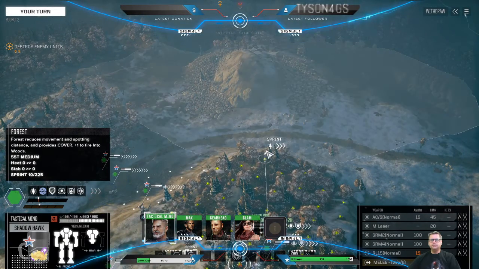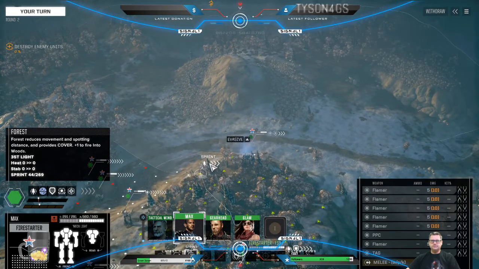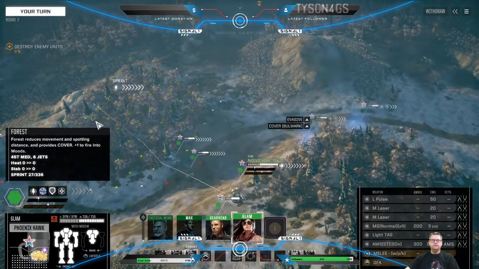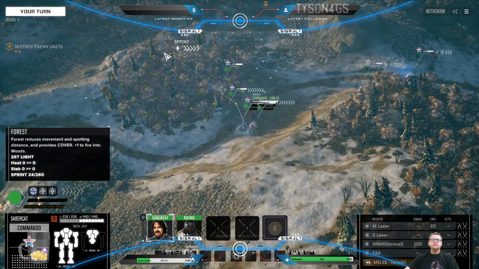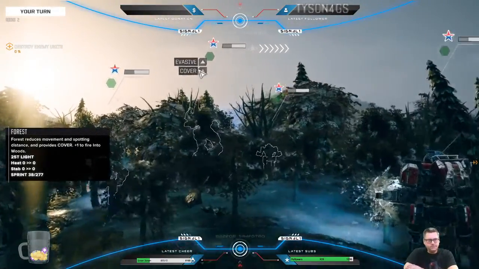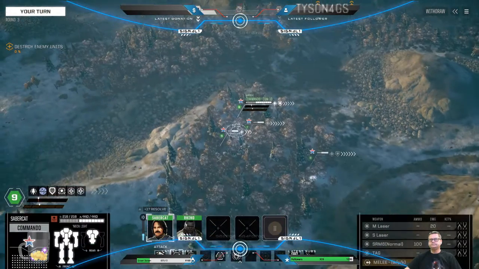And I'm setting up our Firestarters. So we're going to try to draw the enemy in with our maneuver elements, and keep our heavy weapons, heavy support firepower up on top of the hill.